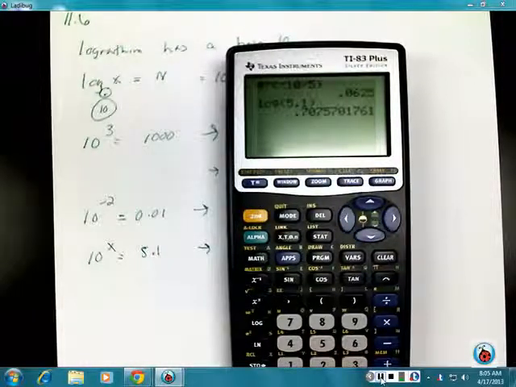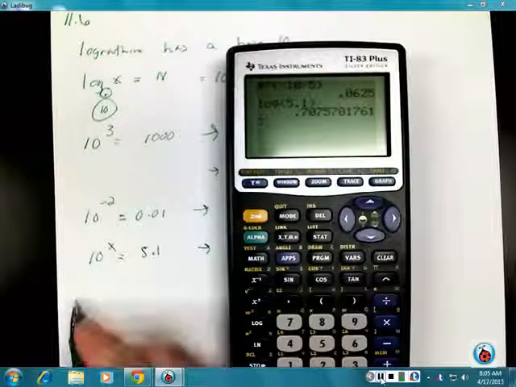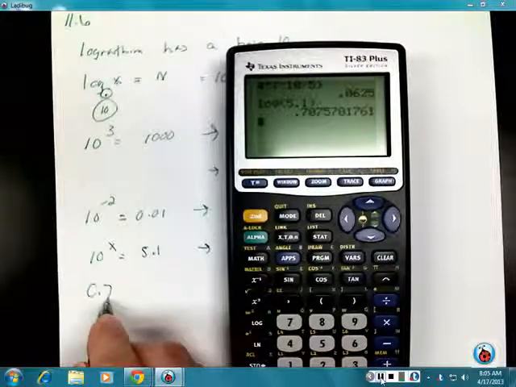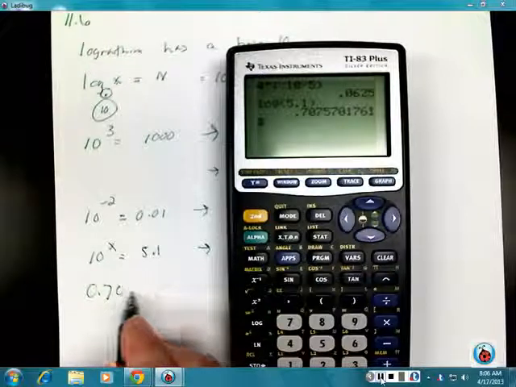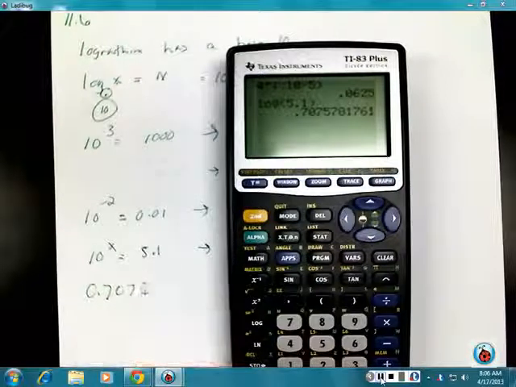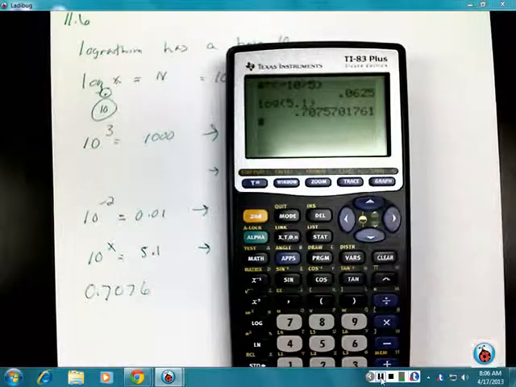And I think within Hawks it'll tell you to round to, I think it's 4 decimal places. So if we rounded this off to 4 decimal places, my answer to this would be 0.7076, because the 7 after the 5 would make the 5 become a 6, and I'd end up with my answer to that.